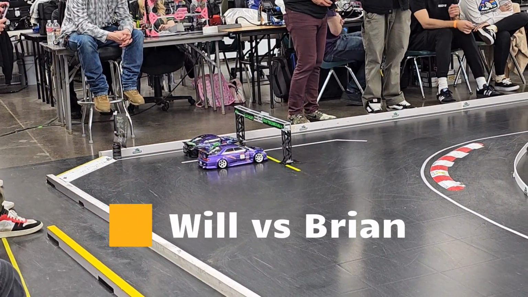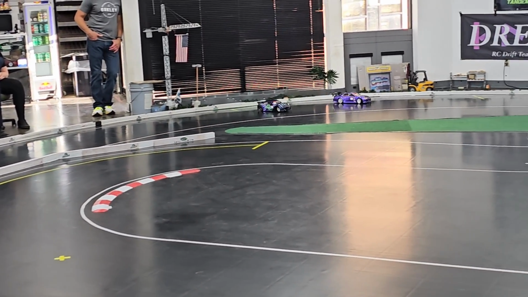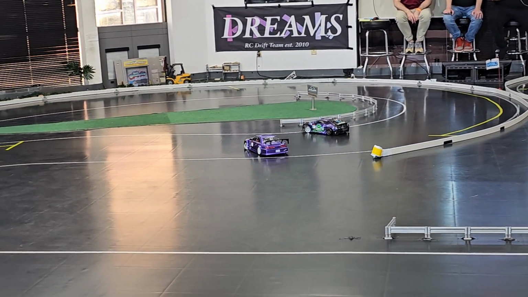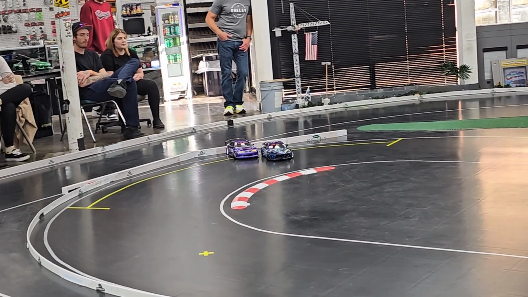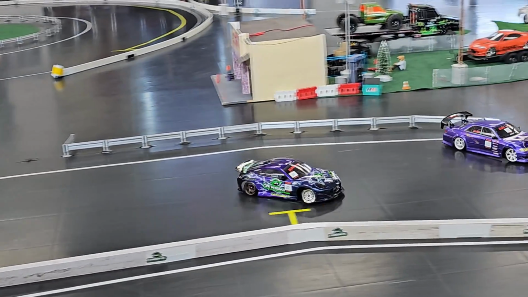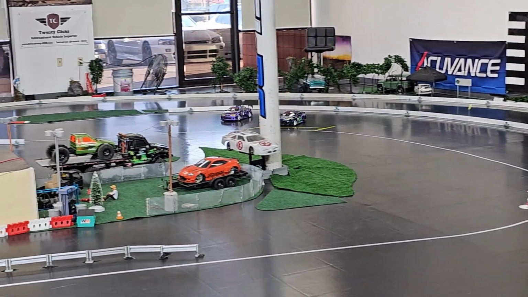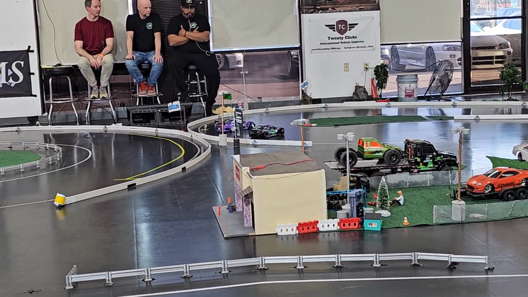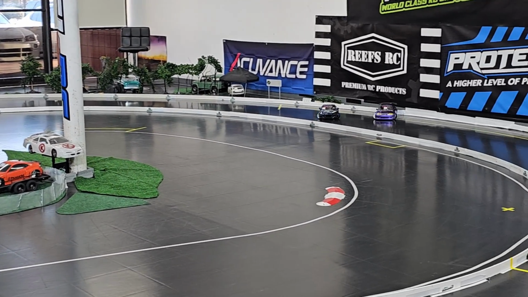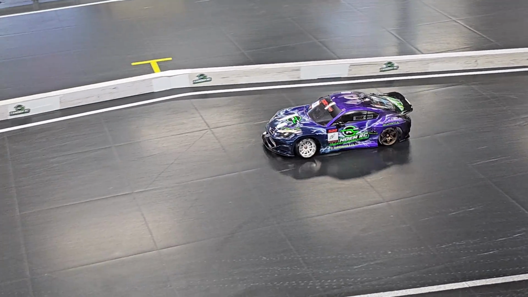2, 1, go. Brian off a good solid lead into the initiation first zone. Making it look easy. Will following him up cleanly. A little bit outside. Whoa, Brian with a little bit of a spin out. Will following him up. Into the touch and go. Off the wall a little bit. Into the final zone. Let's see what they can do here. Beautiful finish from both drivers.